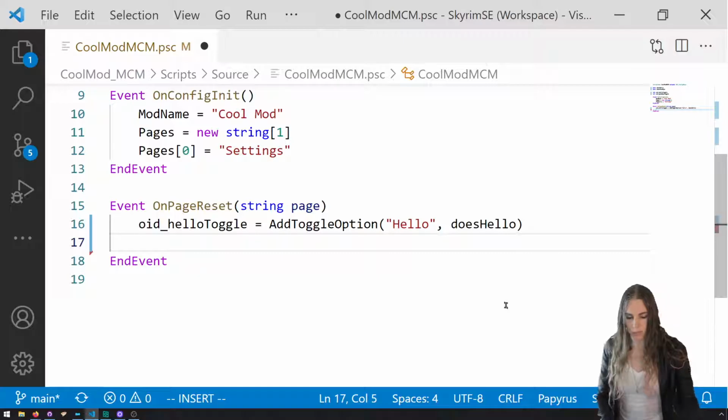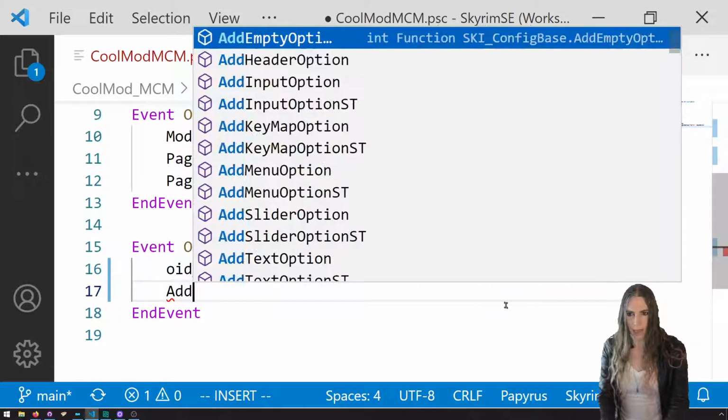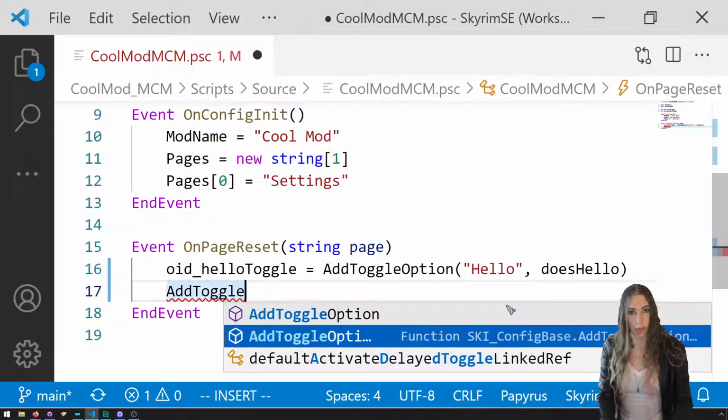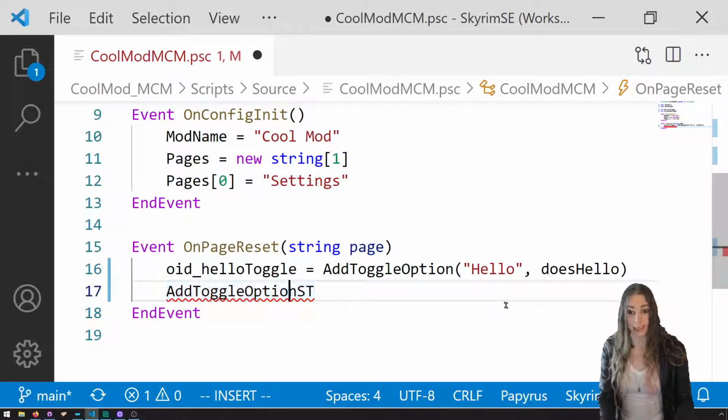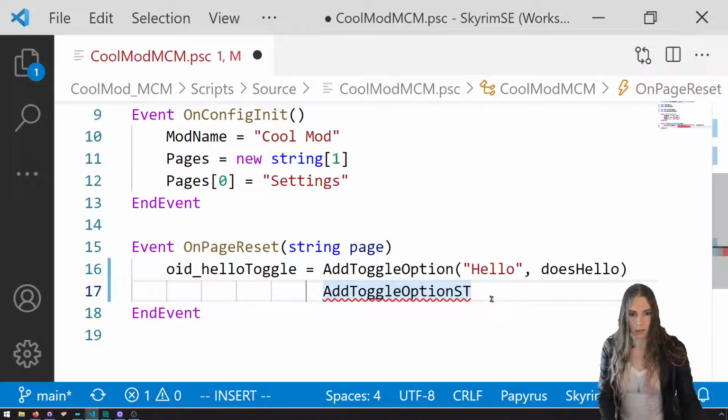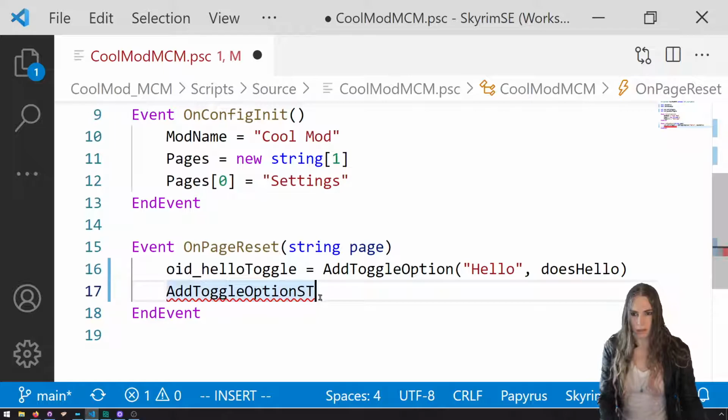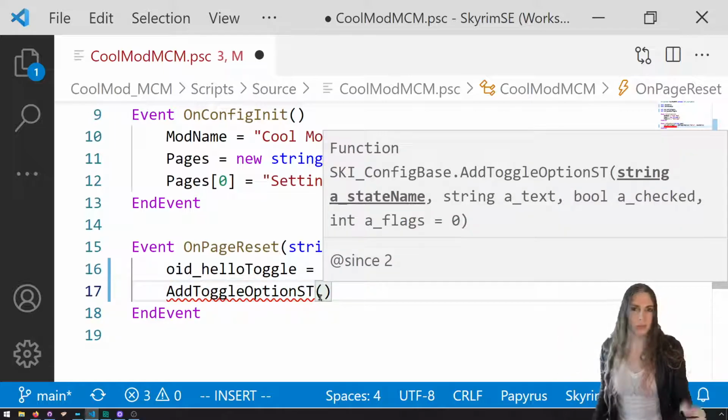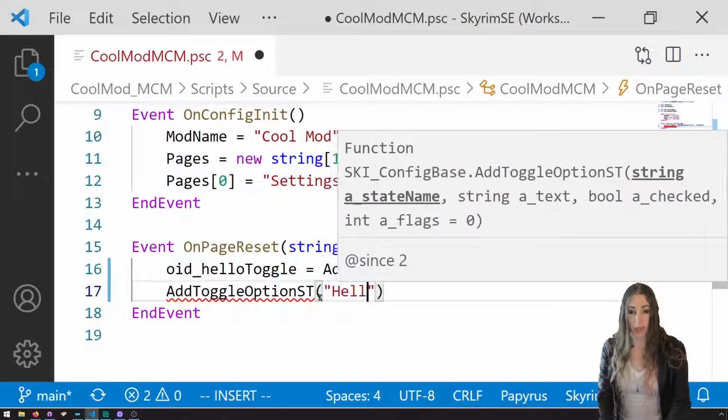What we're going to do is we're going to say add toggle option st. It's basically the same. But instead of taking the name of the toggle first, it takes the name of a state, but really you should give this the name of your toggle. You should call this something like hello toggle.